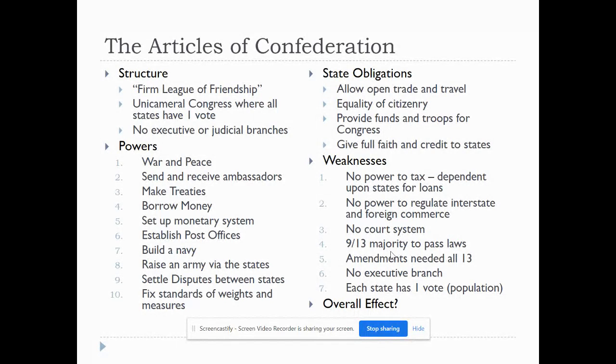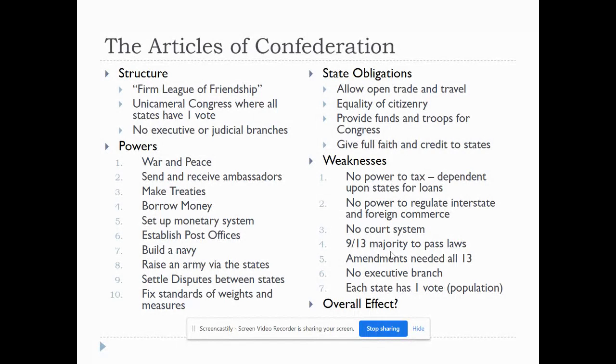Well, how do you get 13 states to agree to any change? It would have to be a very egregious change. It would have to be something that everybody was upset about. But if you remember, it wasn't easy for 13 states, the colonies, if you will, during the American Revolution, even to declare independence, which most of them, they were already fighting a war and they were still haggling over whether or not they should be an independent country. So they were willing to fight the British, but they were not willing to put it on paper in the Declaration of Independence without a tremendous amount of diplomacy on the part of people like Jefferson and Adams. So again, amendments, you'd have to have something where everybody was upset, and it's very difficult for that to occur.